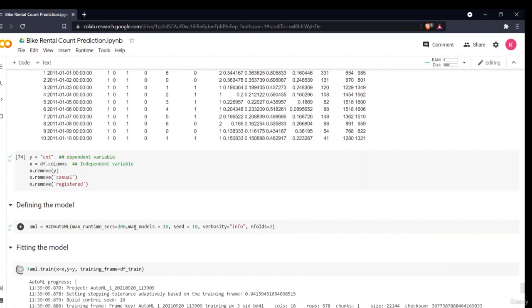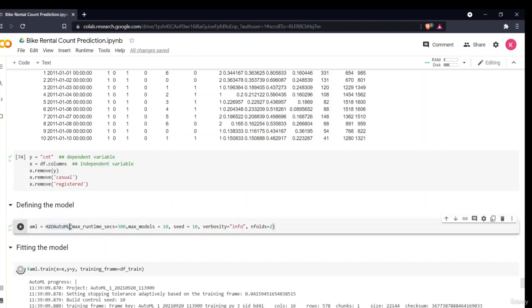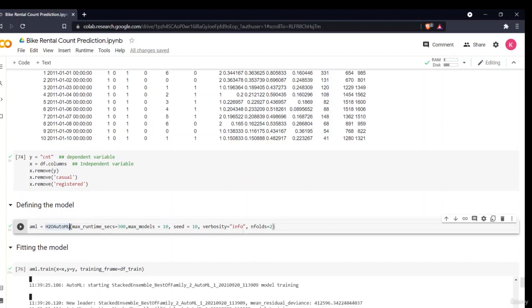I'll be telling it to use max models 10, max runtime 10, and verbosity, number of words, 2. You can go to their website, see their documentation, and see how much time. You can also remove this factor. If you want to see what the different attributes present are, you can also see them on their website. There are many different things you can write here. I have not included them here, but there are many. So this is how I define my model. You can see their website.